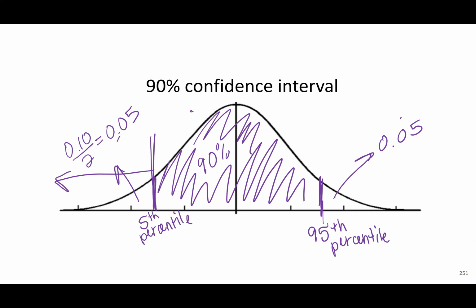Things to note, if I did subtraction, so 95th percentile minus 5th percentile, I'd get 90. So if you subtract your percentiles and you don't get back to whatever's supposed to be in the middle, something's gone sideways. And so once I have those percentiles, we do have the z-scores, the critical values for that. Z could be negative 1.645. And this will be z star is equal to positive 1.645.